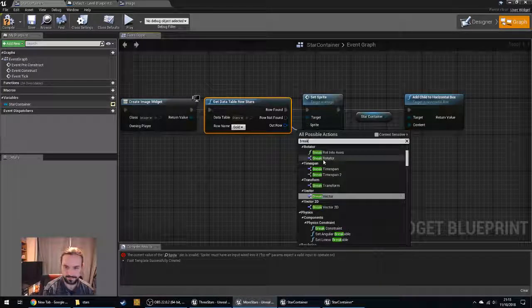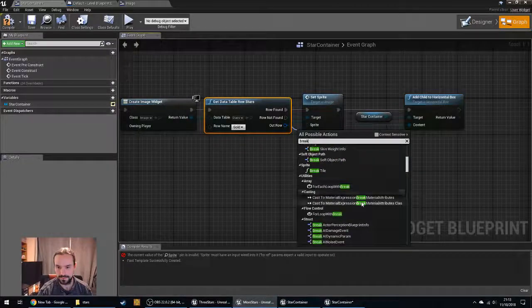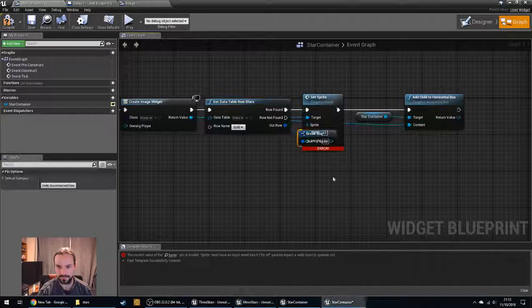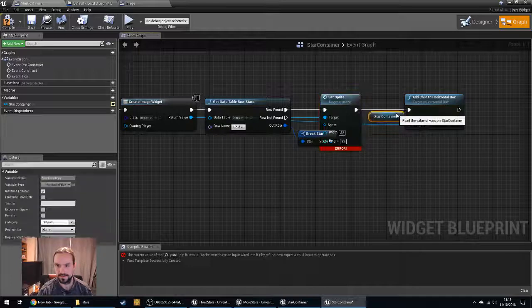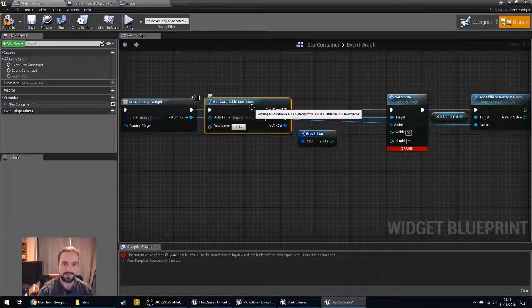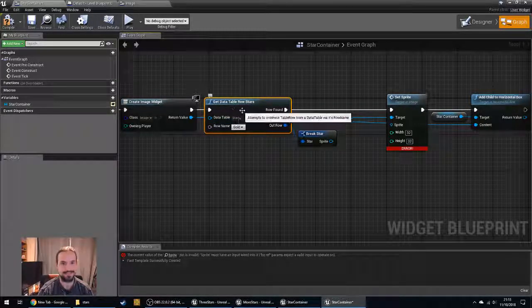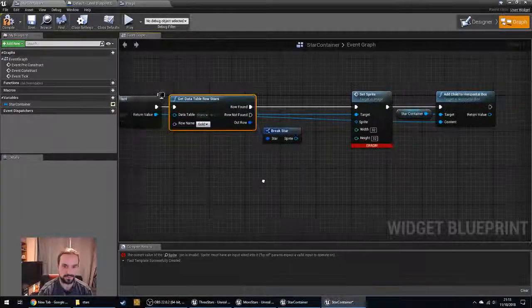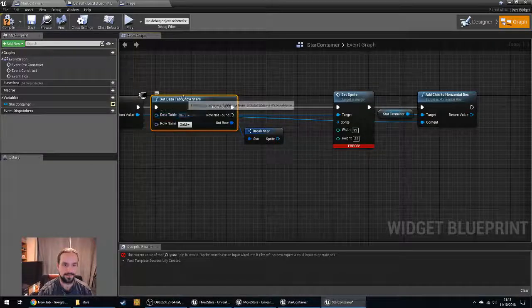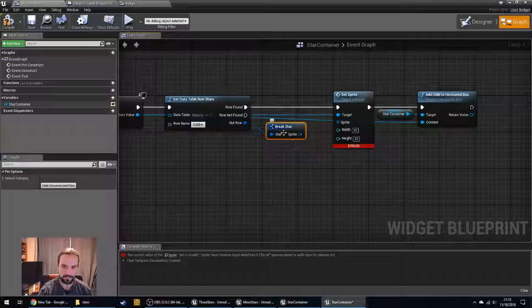Simply at the moment we're just getting the gold one. The row we're breaking, and the only property we expose is the sprite, which we can pass straight into our set sprite call.